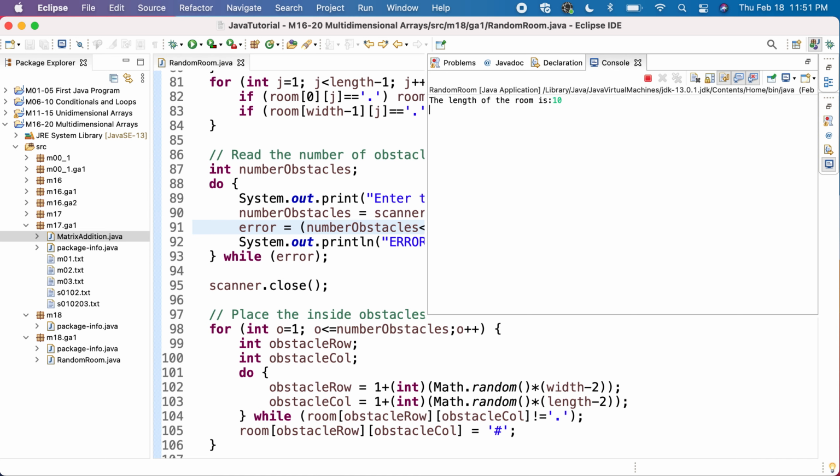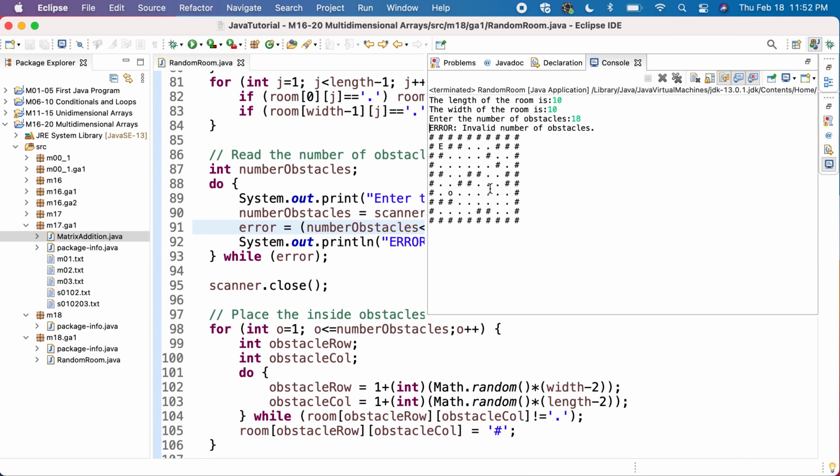So let's put 10 by 10, and let's put 18 obstacles, and now it's much more crowded. And being very crowded, you may even, like in this situation, have the exit blocked. You need to have a way for the player to destroy the walls to reach the exit.